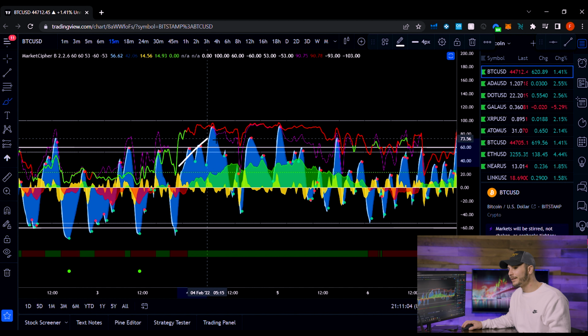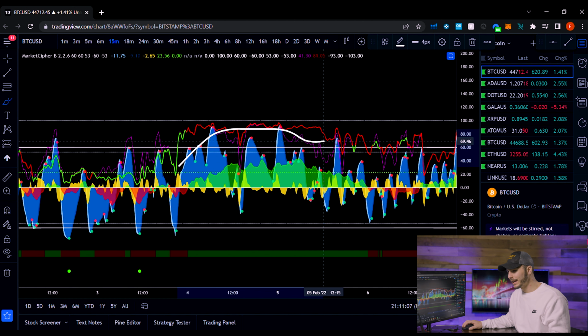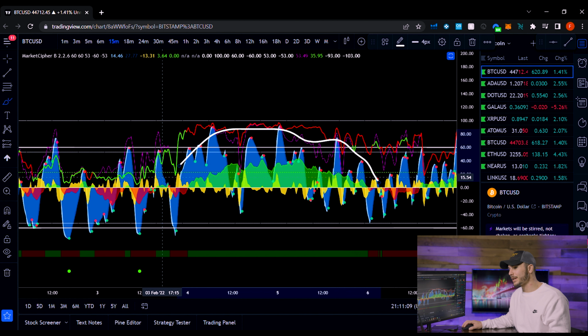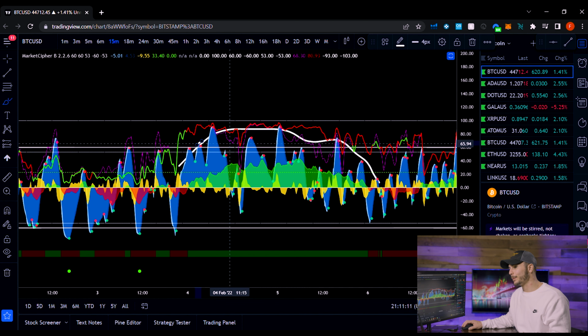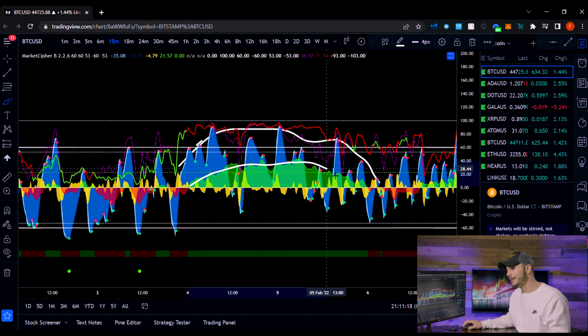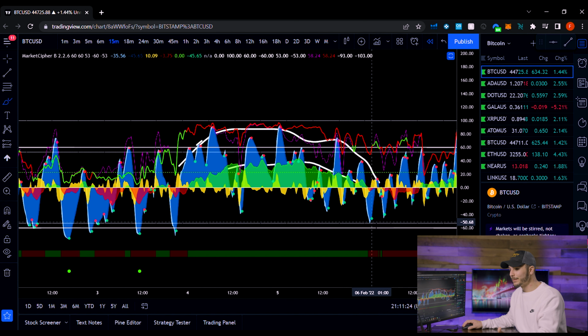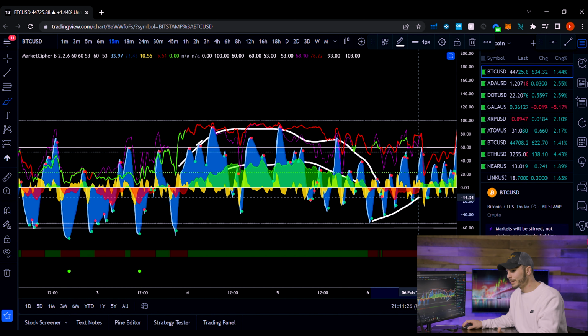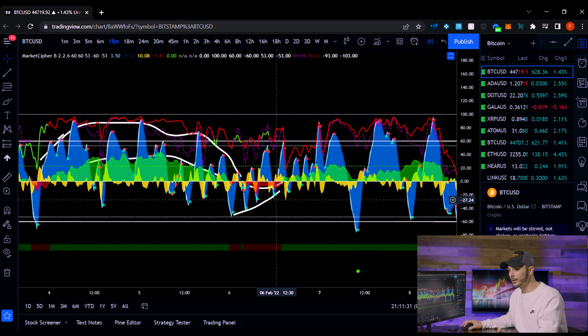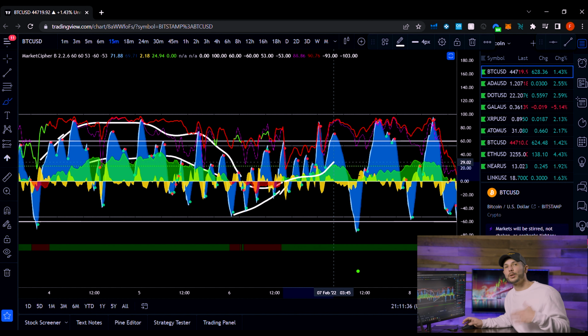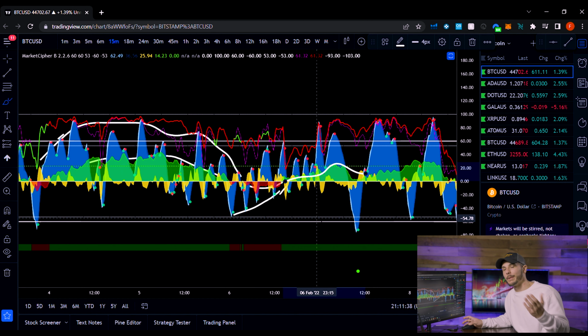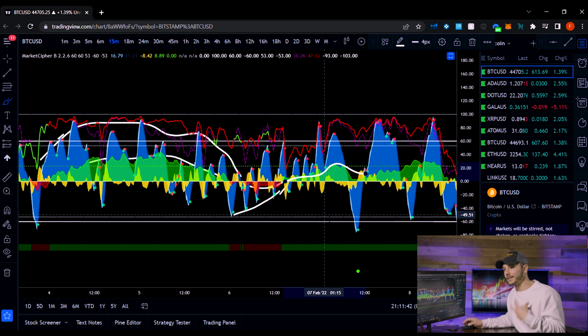And then you have this momentum, you see it curves up and then it stays up there a little bit and it curves down. You also at the same time have your money flow curving up and then curving down. And you can see right here, momentum is coming up as money flow is coming up, and then you come into the green with your money flow right here. So you're just looking for general curvature between momentum and money flow up and down to try to predict where the price is gonna go.